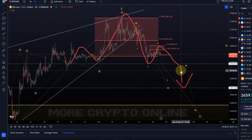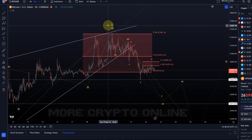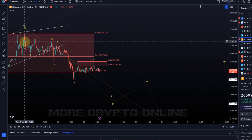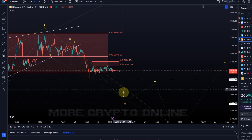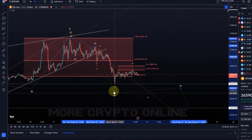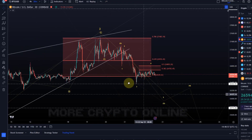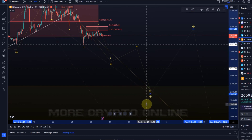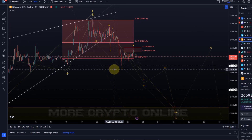We're watching now whether wave four could be complete. The idea is that the larger degree wave two completed on Tuesday, price is now following through to the downside. We've got a one-two, one-two setup — this could be the third wave, possibly complete now, then a fourth wave, and one more low in the fifth wave of the third. I can't rule out a different count where this is already the larger degree third wave and this is the fourth wave, but it doesn't really have a great impact on resistance levels. After the next low, the larger degree wave one could potentially be complete.